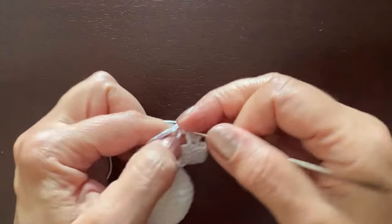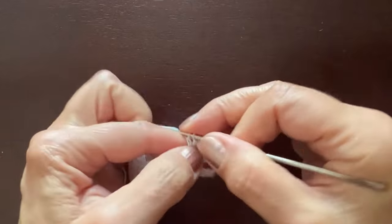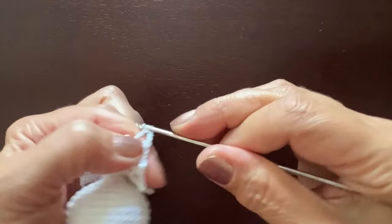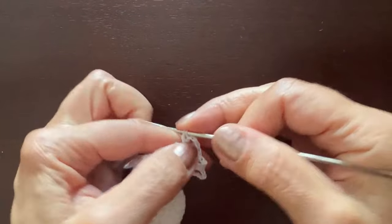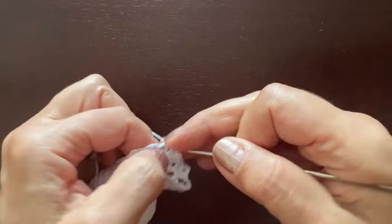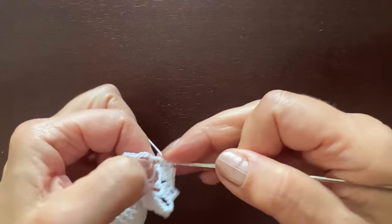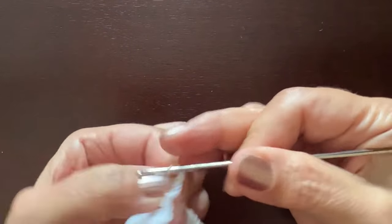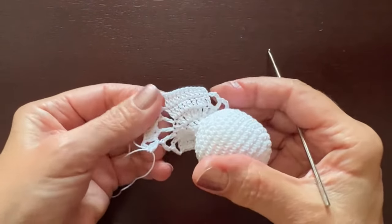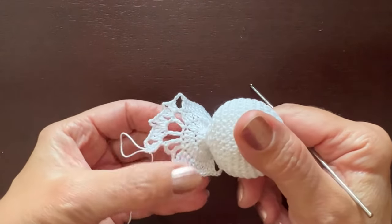Now without any chains, we are working in the next chain 3 space, 2 double crochets, chain 3, 2 double crochets, and the same here, 2 double crochets, chain 3, 2 double crochets. Continue this pattern, please. Make 2 more groups like this, chain 3, and repeat it all on the other side.